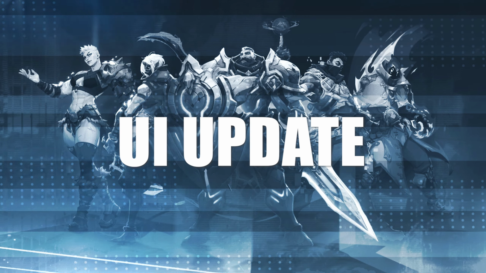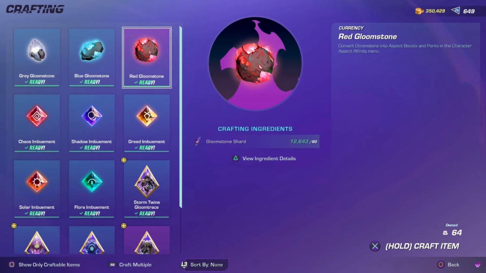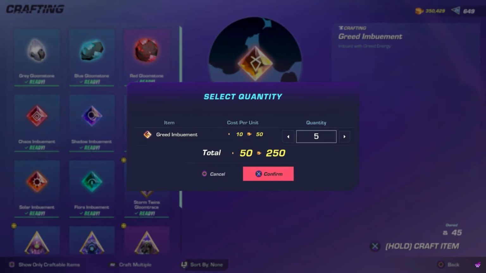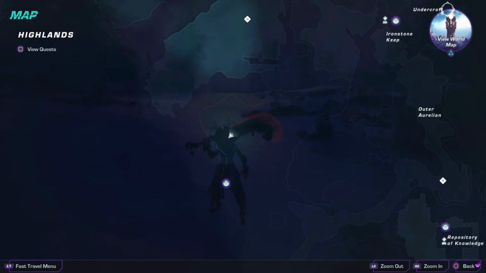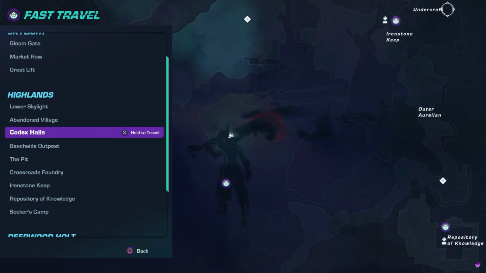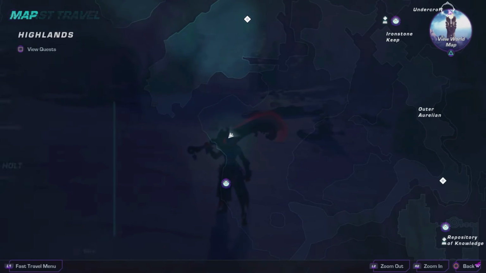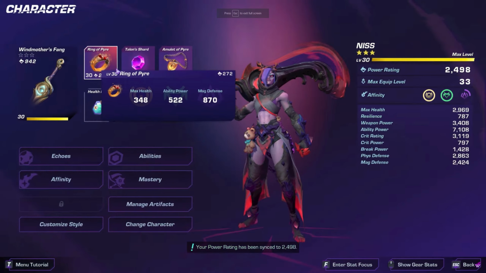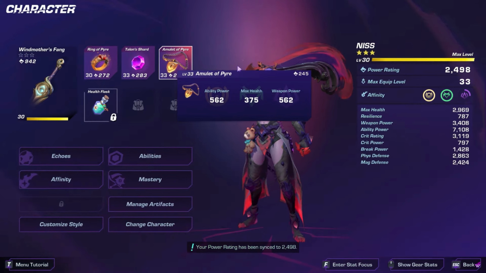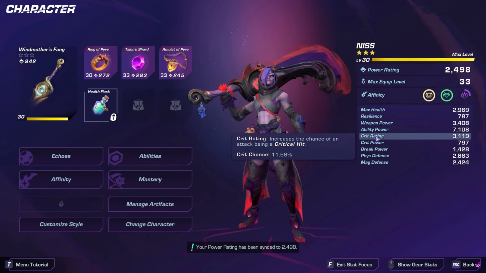We're finally getting the ability to craft more than one gloomstone and imbuement at a time, which is a great change and hopefully getting us closer to multi-selling in the accessory tab. The UI has had some updates, including a fast travel list that appears where players can select a signal fire to travel to. The affinity menu has been tweaked a bit to change the perks menu location, as well as new tooltip style pop-ups for mouse and keyboard, which is pretty awesome. We're also given more insight into our stats, especially crit chance, which has been a popular request from players for quite some time.